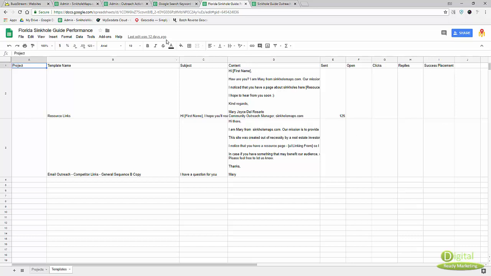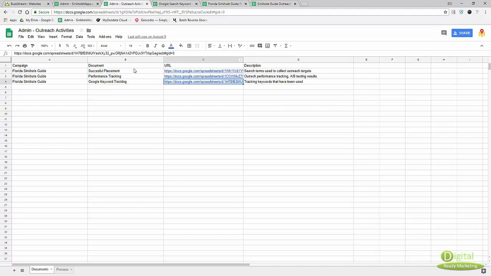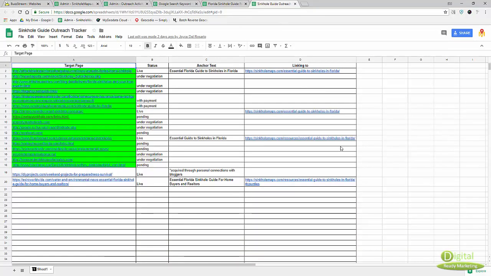And finally, of course, we need to have successful placement tracking. Here, basically we see what target page we sent out to, how the status is, and what they wanted. Some of them wanted you to pay. Obviously, I don't recommend paying to get a link. And some may negotiate, saying, hey, in return, can you give us a link? Or, can you spread the word for us? We have this upcoming product launch.